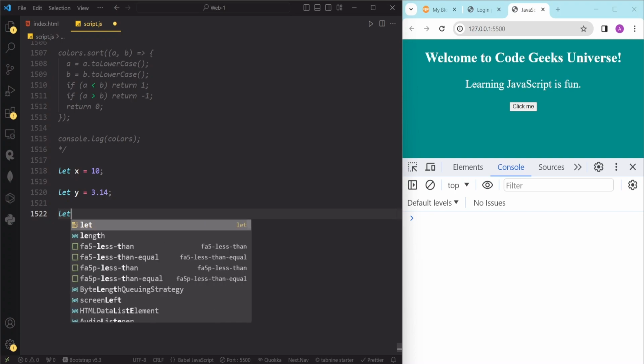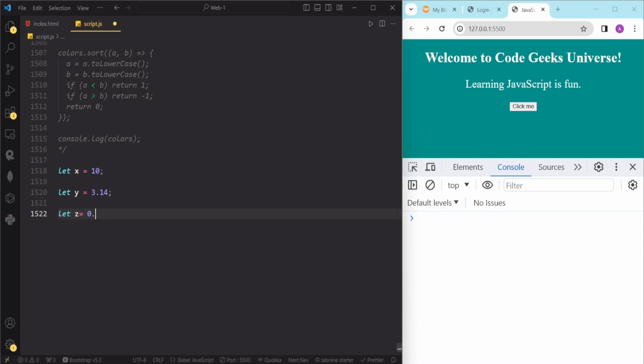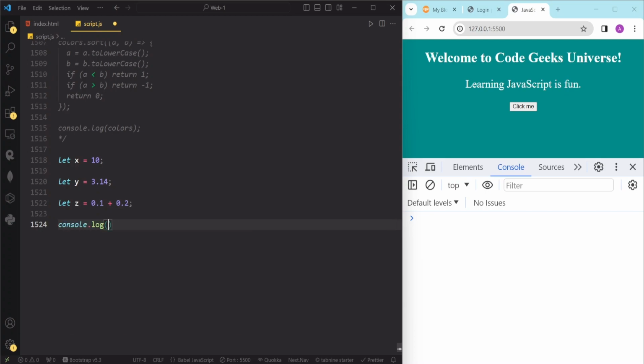For example, if we try to add 0.1 with 0.2, we might expect to get 0.3, but instead, if we log this z variable, you can see in our console we are getting 0.30000000000000004, and this is because 0.1 and 0.2 cannot be represented exactly in binary. So there is a small difference between the actual value and the stored value.